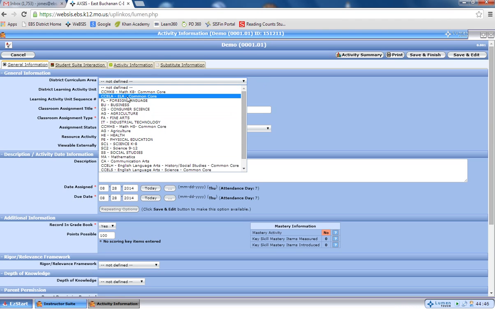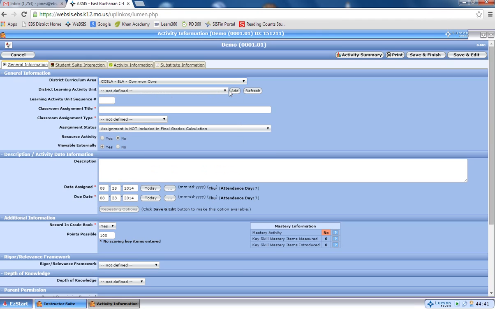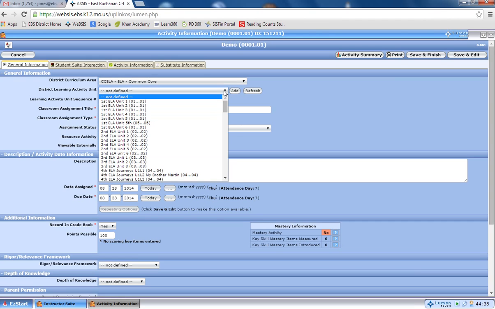So for instance, if I'm a language arts teacher, I'm going to pick CC-ELA for Common Core, and then that populates all of the units that have been added already. And look, they've used the naming scheme, so thank you all very much. But for my purposes today, I'm not going to demonstrate in this particular district curriculum area because it's difficult to get rid of a unit that's been put in here that needs to go. I've been told that you can't delete them at all. So you want to make sure that you get it correct, and I definitely don't want to put a demo unit in here and mess up this lovely list.